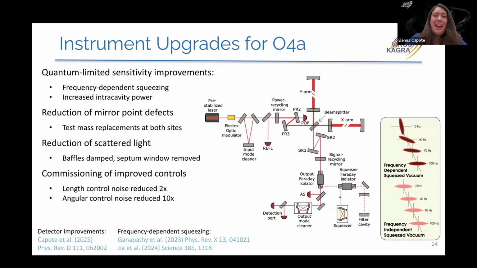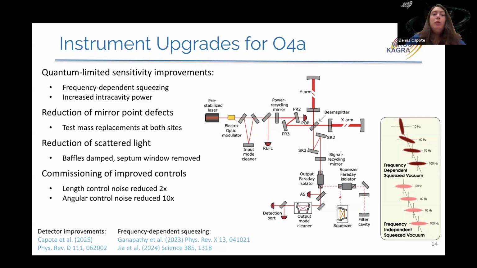Additionally, because we continue to add so many cavities to the system, we also have things like input and output mode cleaners. The input and output mode cleaners are designed to clean the spatial mode, hence the name mode cleaner, so that the beam going into the arms, for example, in the input mode cleaner, is a very nice round, what we call Gaussian TEM00 mode. And for our output mode cleaner, that cavity serves to do the same thing so that the beam that makes it to our detection port similarly is a nice TEM00 mode.